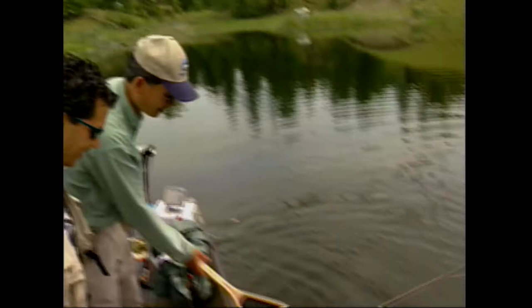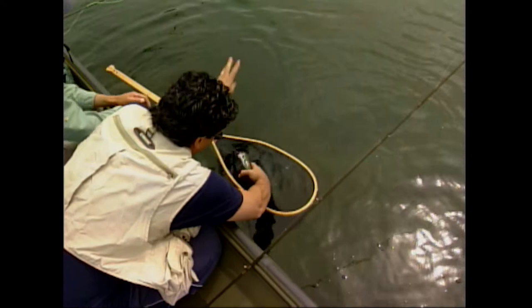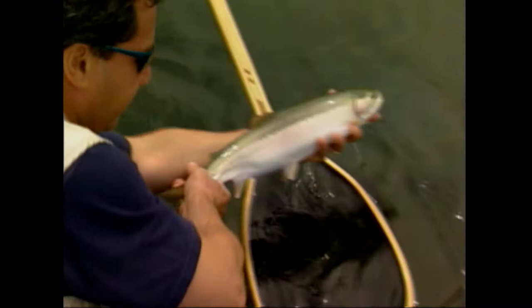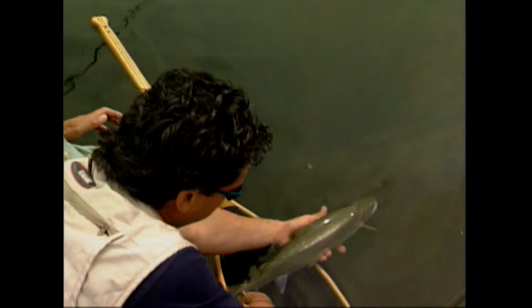That's right. Let's let this guy go. That's a pretty fish. Got the water boatman right in the corner of his mouth here. There, pop it out. This is a real nice guy. Always wet your hands, too. There he is. Beautiful. How long is that? That guy's pretty long, actually. 16 inches. But pretty coloration. Look at the back, too. Green color. There he goes. Beautiful. What an absolute great start.